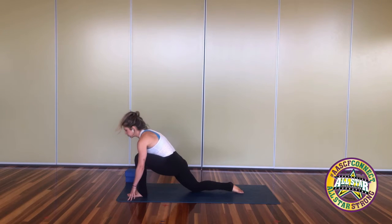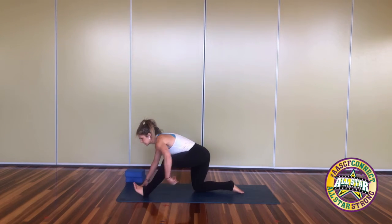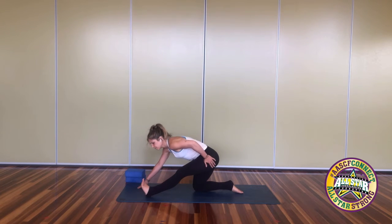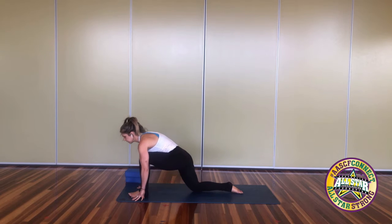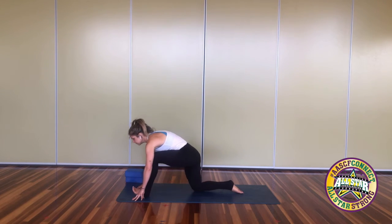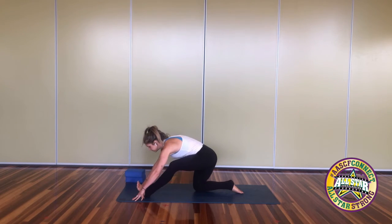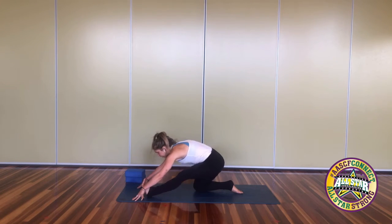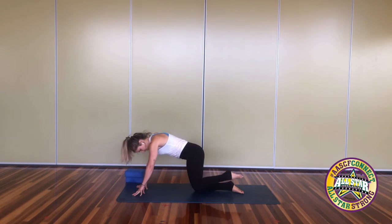Take an inhale, come onto your fingertips, chest opens. Exhale, slide your hips back, particularly your left hip crease. Flex the front toes. Inhale, come forward. Exhale, peel it back. Inhale, come forward. Exhale, slide back. Inhale, come forward. And then step your left foot all the way back to meet the right.